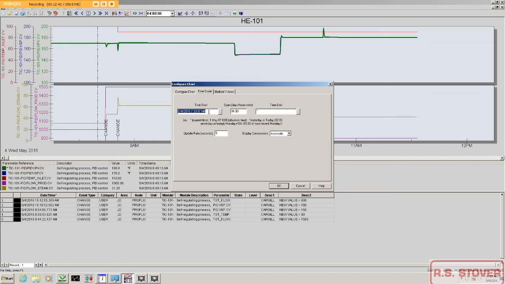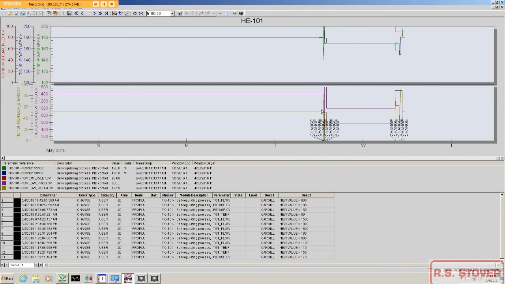So for example, if I want to look at April 29th, we'll say, I'll type in 29 of April in 2016 at, I don't know, 11 a.m. Now my span here, time end changed. So let's go ahead and take that back to current. Now the span shows 5 days and 34 minutes. Automatically updates. Hit OK. And now the span has changed. So to look back to a specific point in time, that's going to be your best bet.